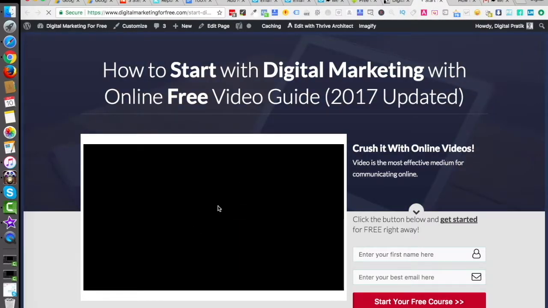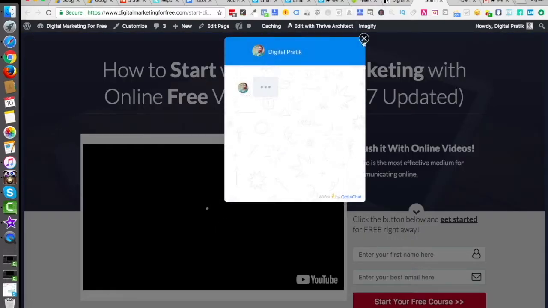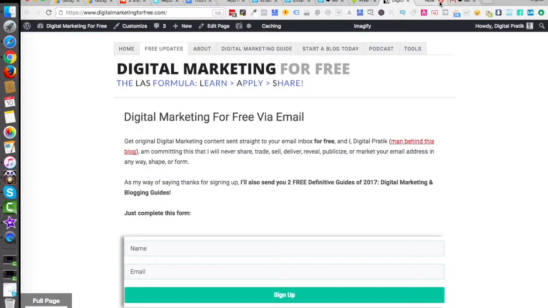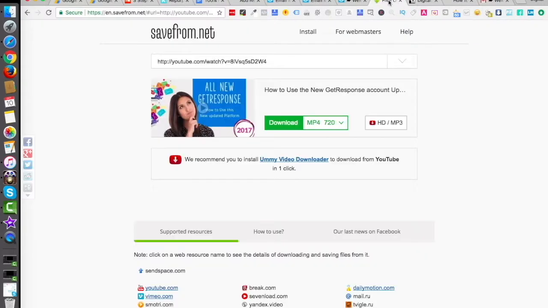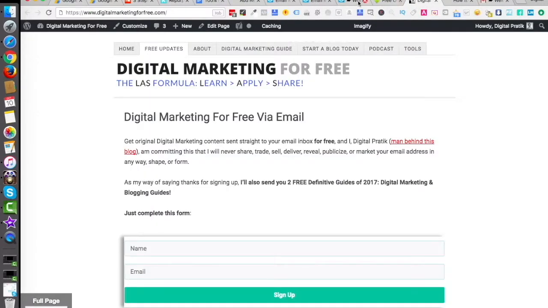So right over here, as you can see, I have this digital marketing guide where I am capturing, once again, name and email address. So I want to now categorize people who are interested in the digital marketing guide. I don't want to club this and blogging people all together. I want separate folders, so I want separate campaigns. So for this particular thing, I have to create separate campaigns. Depending upon your business requirements and your needs, you'll have to create different campaigns.